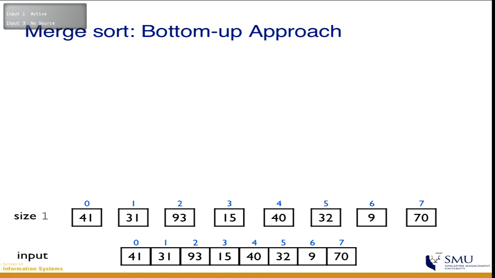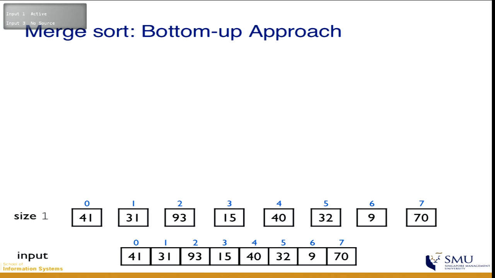Now, we said earlier that we have a problem of a certain size n. So let's imagine that you're given an array. The array is not yet sorted. It has size n, in this case size 8. So the problem is to deal with an array of size 8. But we don't want to deal with the problem as a problem of size 8. We're going to pretend they are smaller problems.